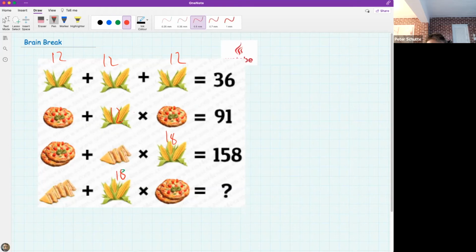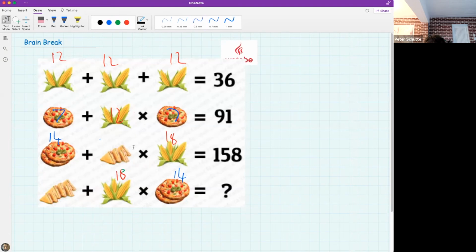Bufano, I think you're on the right track. Yeah, because you can tell a pizza couldn't be 2 and it couldn't be 3. It had to be something a bit bigger. Yeah. So a pizza is 7, which means this is going to be 14 because there's 2 pizzas. Okay, so now we have to figure out how much 4 sandwiches are and then help us get 5 sandwiches.